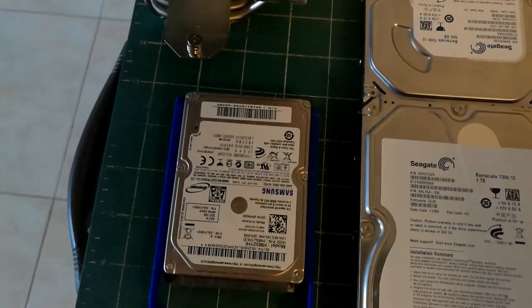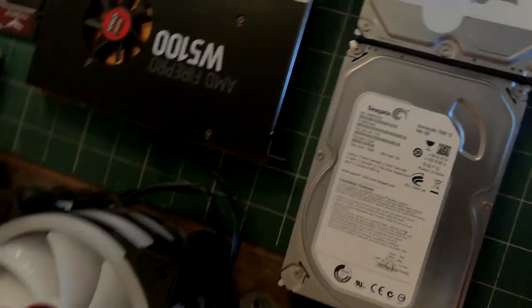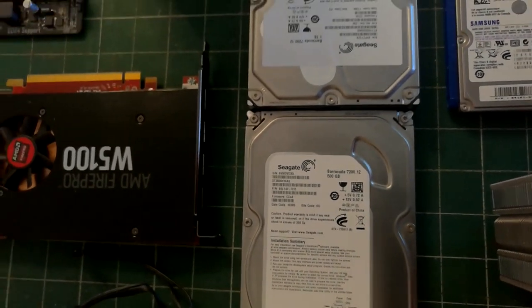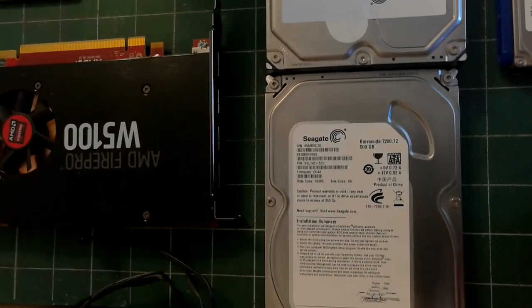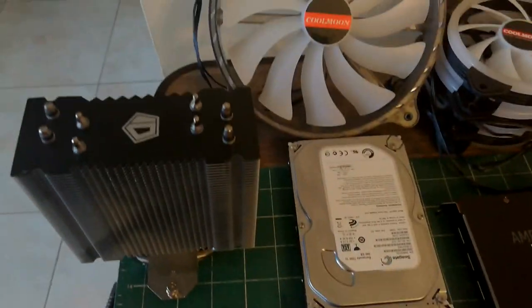Beefing it out more is the Seagate Barracuda again. I love Seagate, as you notice. Seagate, Western Digital and Teamgroup for hard drive space and RAM is all I'm using for all my builds, so I cannot go wrong with that. This is the Seagate 500 gigabyte, 7200 RPM. You can't go wrong with that and more storage.